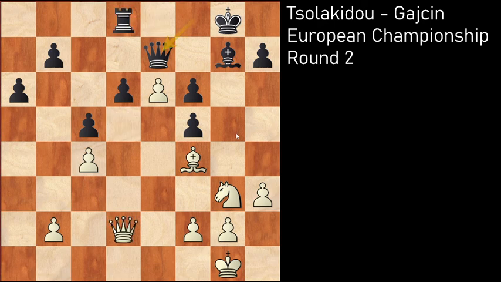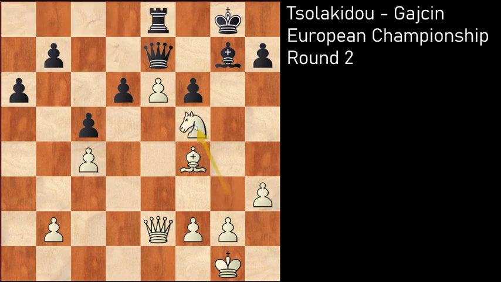Well, let's go back. Queen e2, black plays the same, rook e8. But now after knight takes f5, queen takes e6, what do you play as white? You play queen g4. And now you attack the bishop on g7. And now black has several options, but only one keeps black in the game.